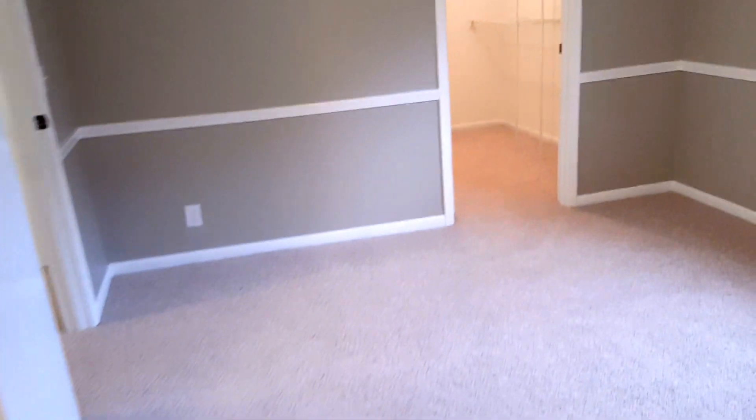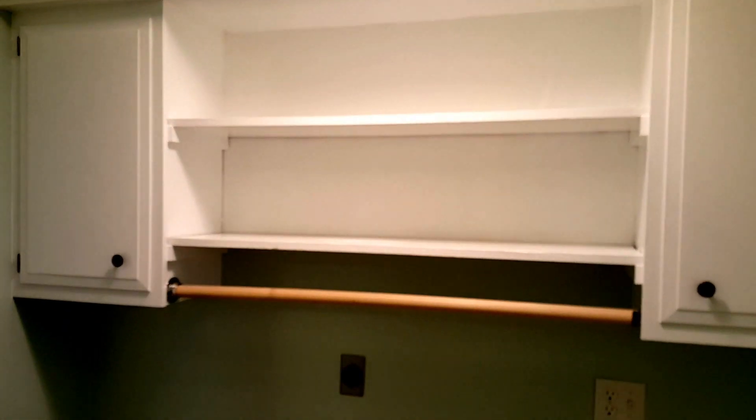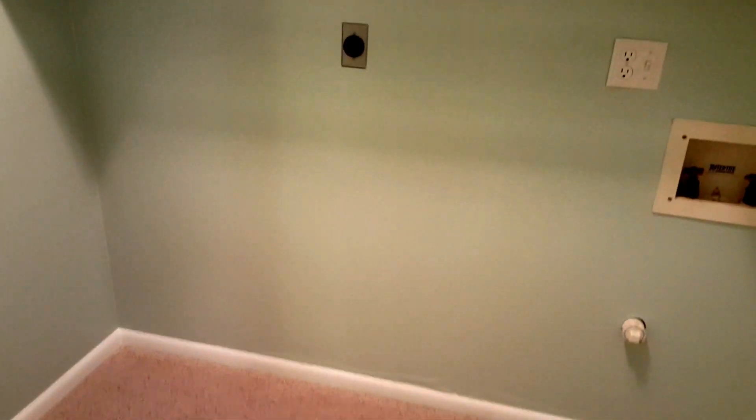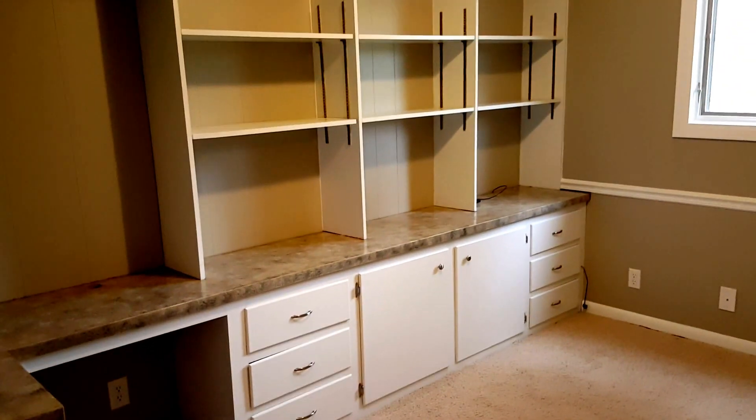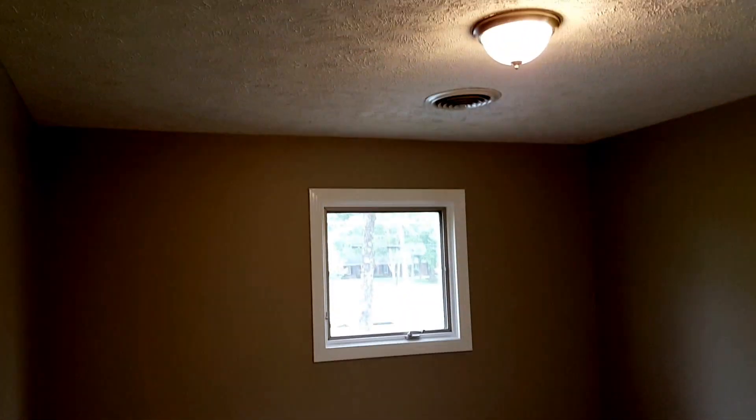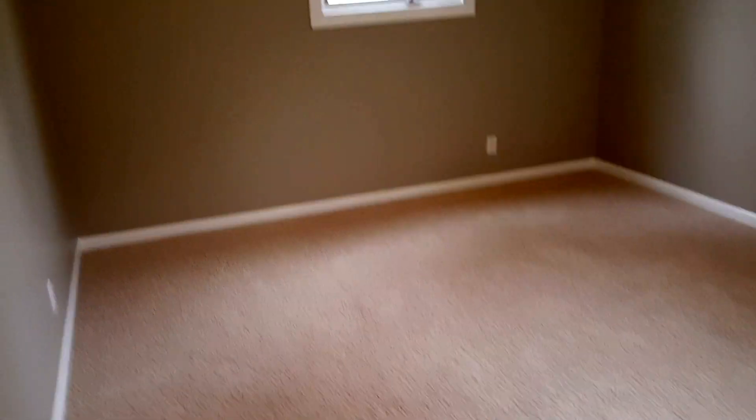As you step out of the master bedroom and go down the hall, immediately to your right you'll have a laundry room with plenty of shelving and cabinets on each side. There's a laundry room up here and also one down in the basement. Coming on down the hall to the left, you've got another full bathroom with a stand-up shower. Straight on back is another bedroom that can be used as a bedroom or an office — it has a closet and built-ins good for a computer or books. To the right of that, you've got another bedroom, and then another bedroom beyond that.